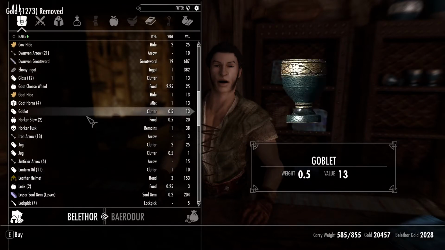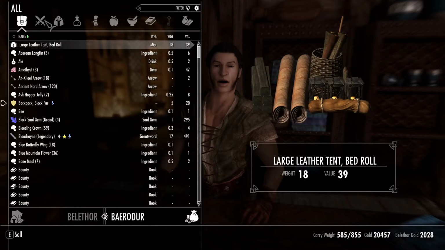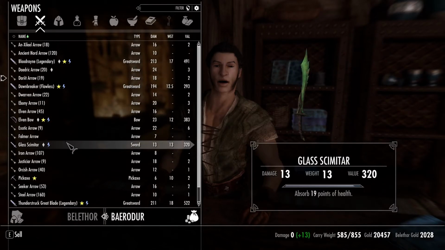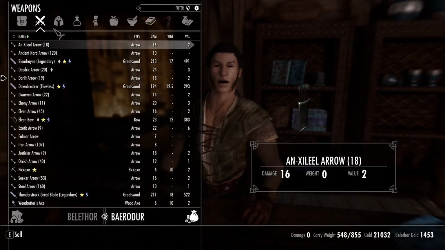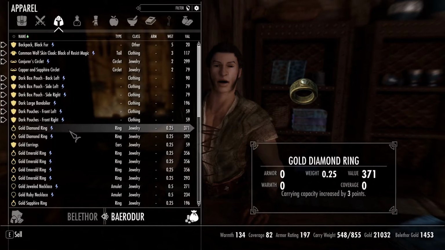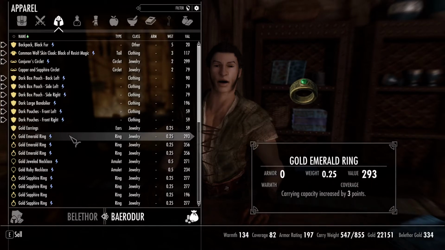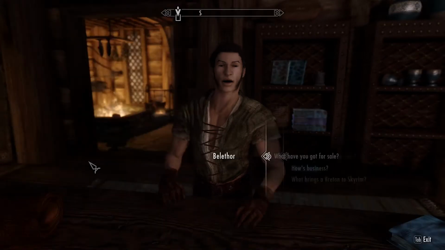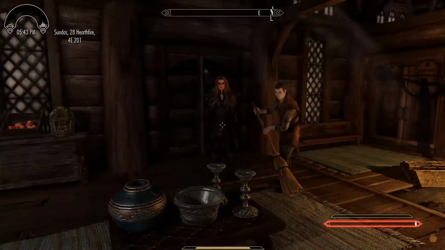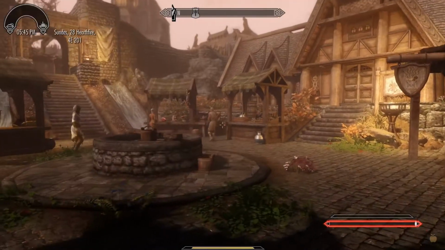I just want your good stuff. Oh, see, I'll take that right off your hands, Bellathor. That way I can sell you the glass scimitar, the tombstone ceremonial greatsword, gold diamond rings, buddy. I'm gonna sell these to you so I can get all your cash. Alright, the rest of them I'm just gonna hold on to. Do come back. Yes. Okay.